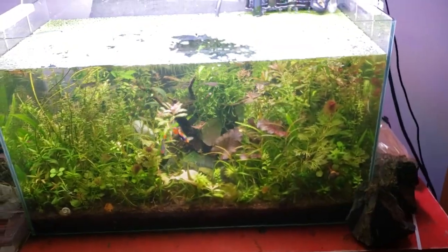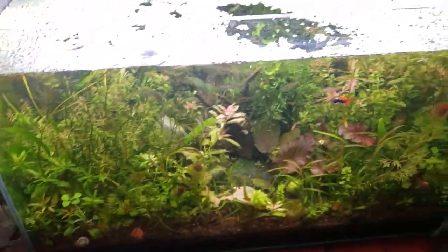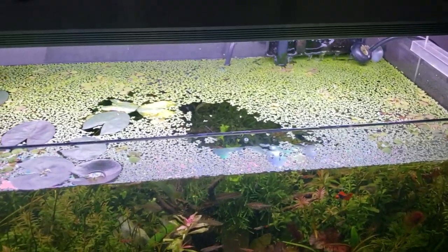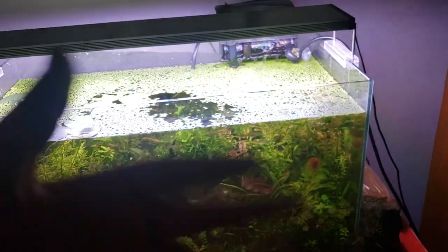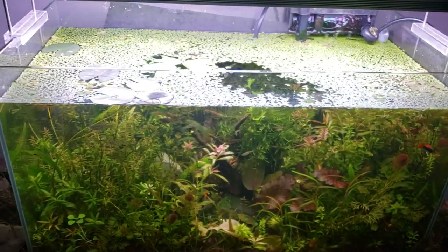So that's all. Just wanted to show you guys a little update on this. Also, look, there was no duckweed in here 2.5 weeks ago. I mean, none that you could find. It must have been in the filter, or it's just everywhere. This stuff's evil. So I need to get something to agitate the surface so it won't grow any more, and then I'll probably overflood the tank onto some sort of Tupperware lid or something and try to scoop off the duckweed en masse.